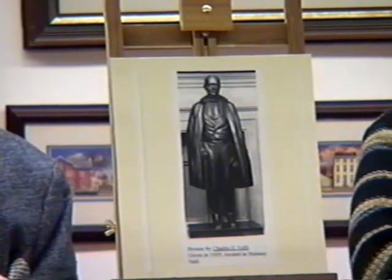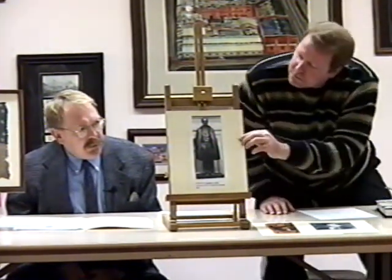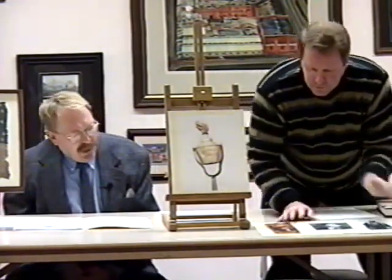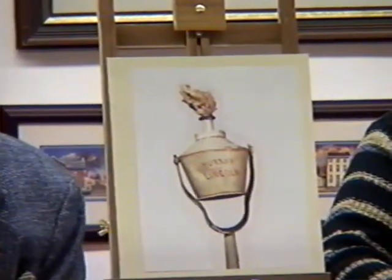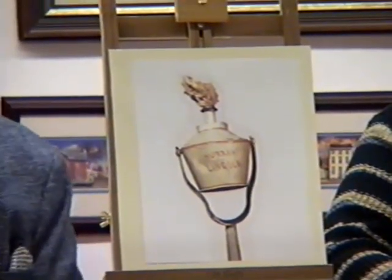I've agreed to talk about the Wide Awakes, which were the political branch of the Republican Party that made this flag possible for us tonight. And Marty, if you would go to the next picture. That's the torch. I'm going to do a lot of reading tonight because I don't have everything memorized like this Civil War buff over here does. As a school teacher who's usually shooting from the hip, I'm not used to reading my speeches, but I'll do it tonight.